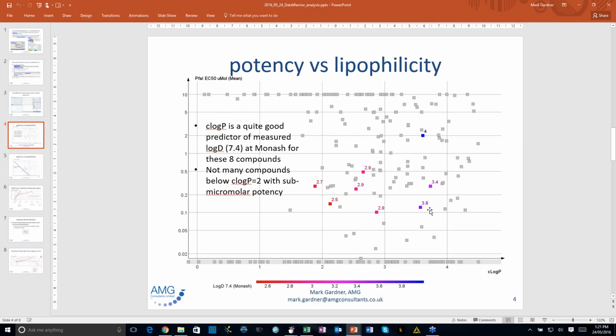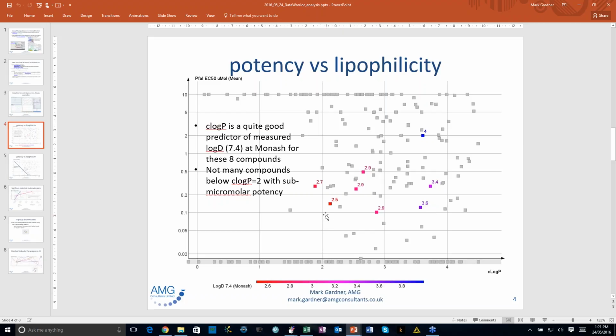I've also colored the points by experimental log D. These points were generated by Monash, and you can see the values there that I've labeled them with. They are pretty much in accord with the C log P, more or less, which is good.